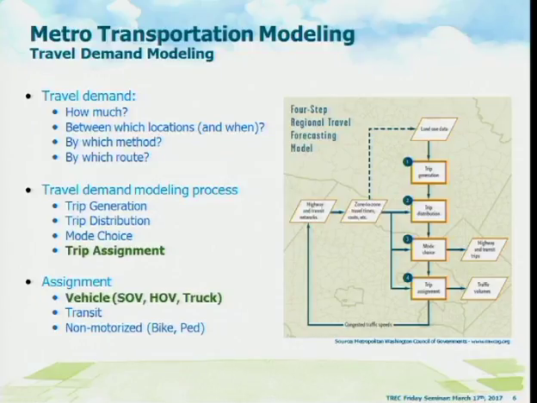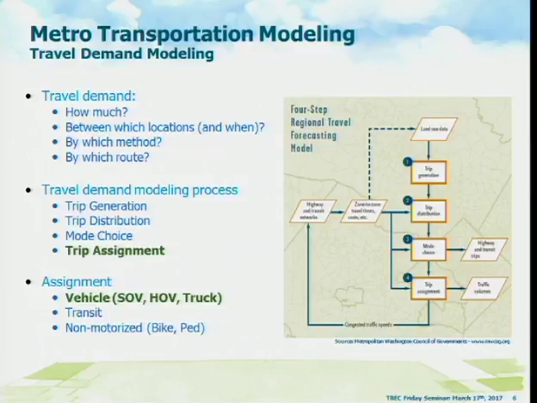And then once you've figured out where you're going, how are you going to get there? Are you going to drive? Are you going to catch a ride with your buddy? Are you going to take transit? If you take transit, are you going to drive to a park and ride facility, or walk out your front door and get on a bus? Are you going to take your bike, or are you going to walk? And then finally, once we figure out how we're going to get there, we figure out what route we're going to get there by.